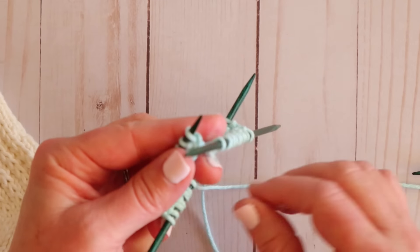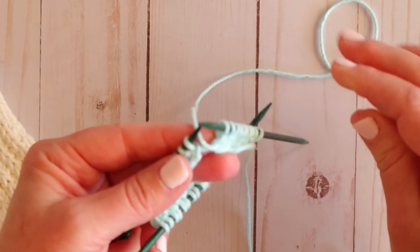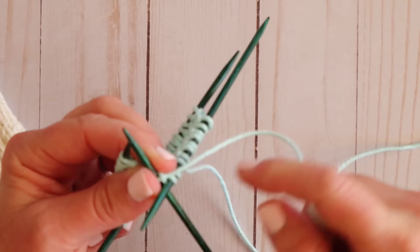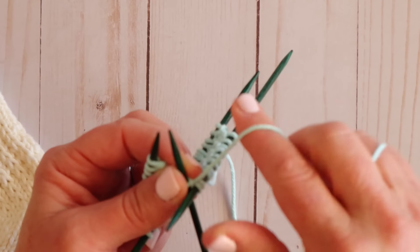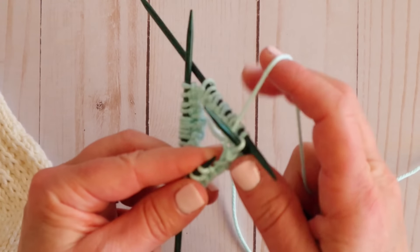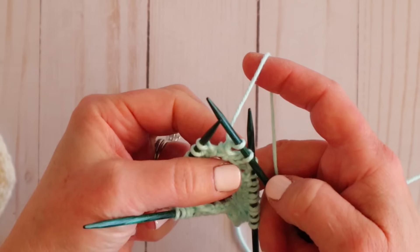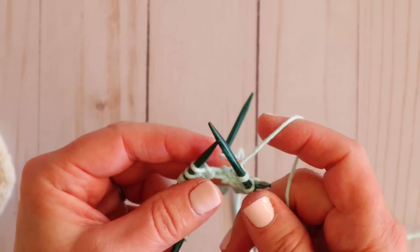We're back at our start and everybody has one round of knitting on them. As we get going, your sock is going to start coming down this way and just growing. When you start a new round, all you need to do is put your yarn behind your last needle because the first stitch is again a knit stitch. When transitioning from one needle to the next, make sure that first stitch is pulled a little bit tighter so you don't have a loose gap — you can get what's called laddering, which looks like a little ladder running between your needles.